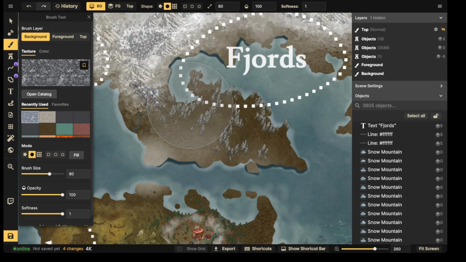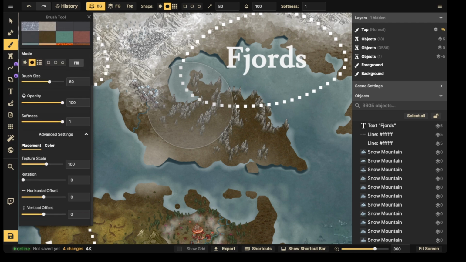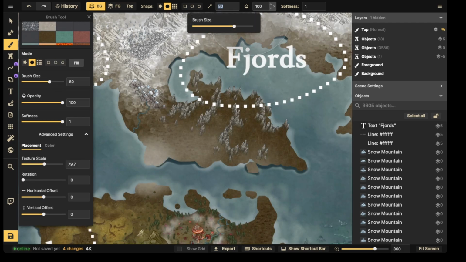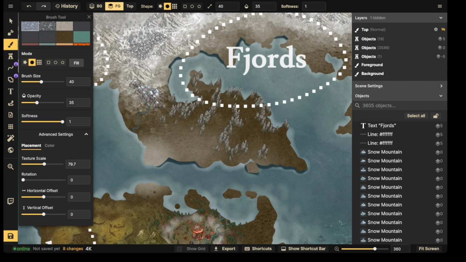Then I generally try to resize, bring the scale down a little bit, and bring the opacity down. When it comes to good blending, you want to apply several coats on top of each other, right on top of the FG layer, which your land should be made out of. There will be changes to the editor in the future where there isn't going to be FG and BG, this kind of stuff, and we can do some sneak peeks of that new editor in this video. But because there's so much to cover, we're going to do these first.